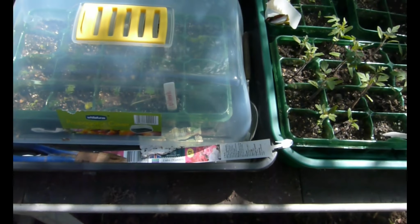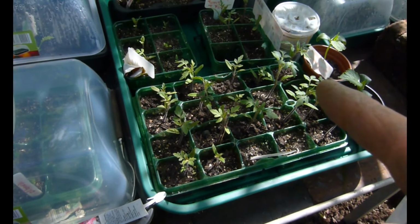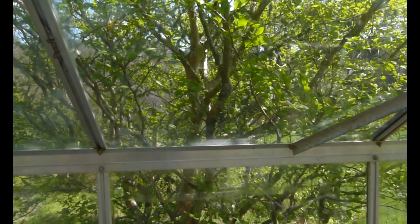I've got my potting bench on this side with all my seeds on. Tomatoes are doing really well. The tree here is going to screen the greenhouse from a lot of the bright sun, which is really nice.